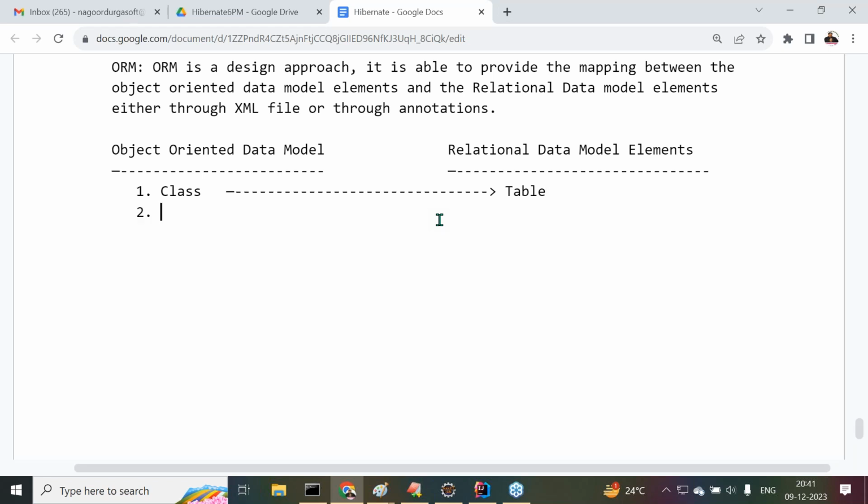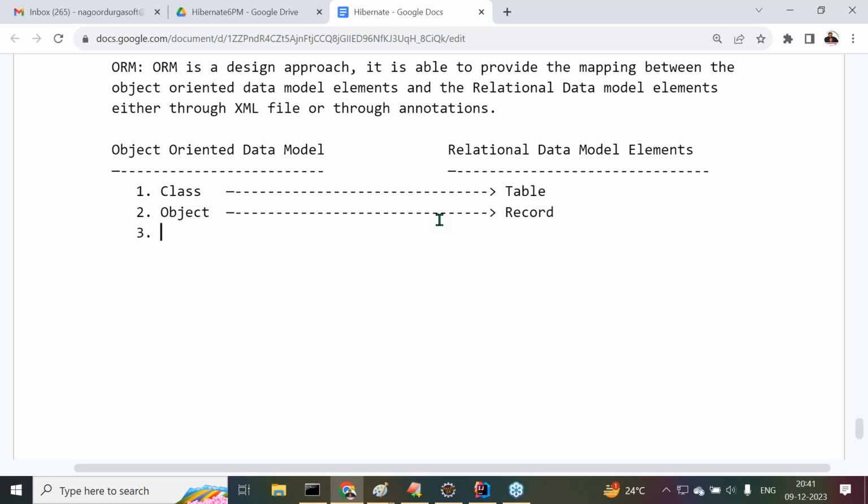Now, class and a table. Not only this mapping here. Inside the class, observe carefully, an object should be mapped with what there? What is going to be mapped here? We can understand it as records. A class is equal to what? A table. An object in our Java application is equal to what there? A record in the database table. These are the equalities I am telling you.